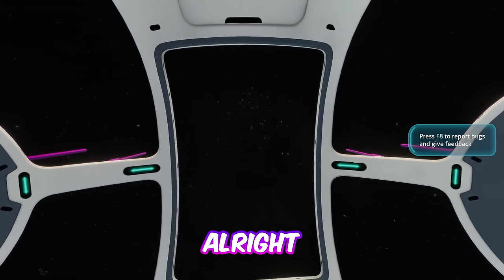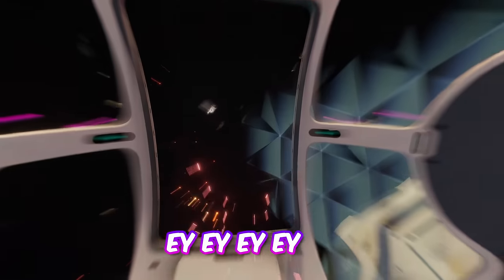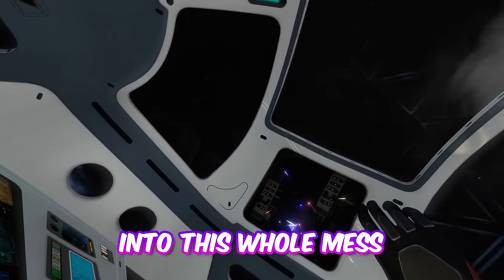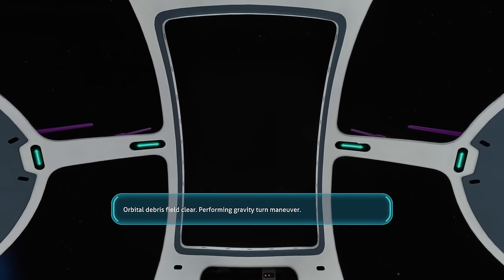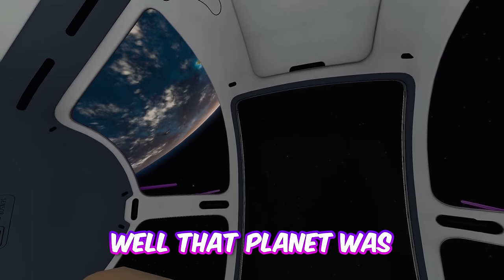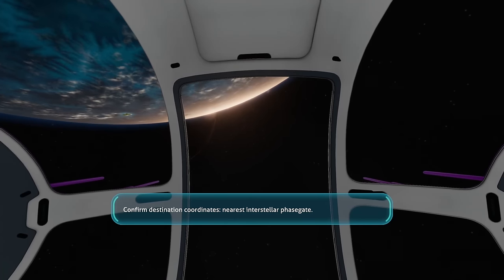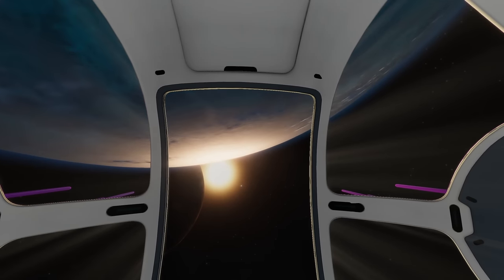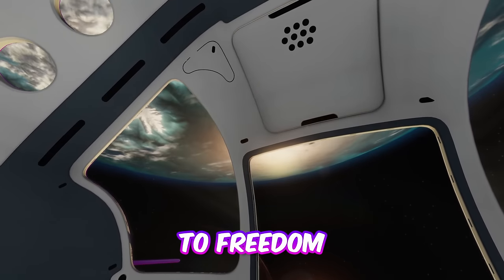Ooh. Alright. I think we broke past atmosphere. Approaching orbital debris field. Hey. This was not part of the plan. I've had enough of being knocked out from plates. That's what got me into this whole mess. Orbital debris field clear. Performing gravity turn maneuver. You got it. Do what you gotta do. Well, that planet was almost entirely water now that I can see it from the outside. Confirm destination coordinates. Okay. Nearest interstellar phase gate. Let her rip. Ion boosters in 3, 2. To freedom!